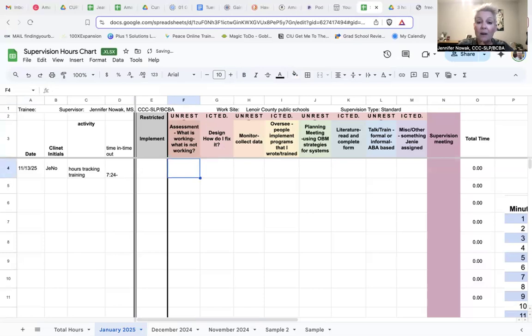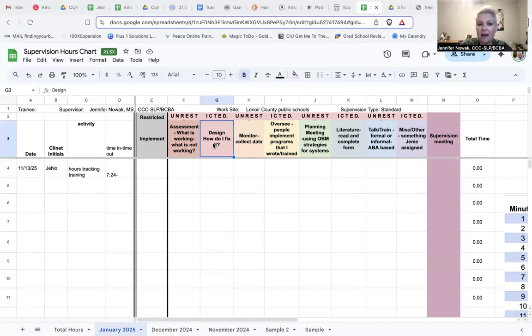Okay, so those different activity categories that the board talks about are assessment, what's working, what's not working, program design. If I figured out what's not working, how do I fix it? If I figured out what is working for this manding program, and I want to take what's working over into, say, that matching program, and I think about how can I do that?